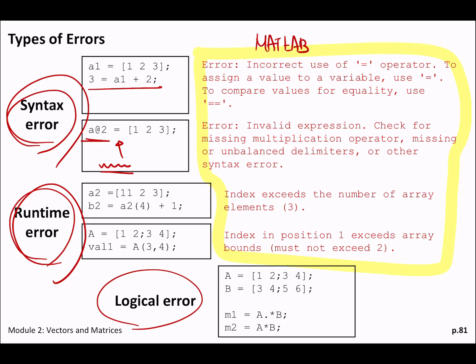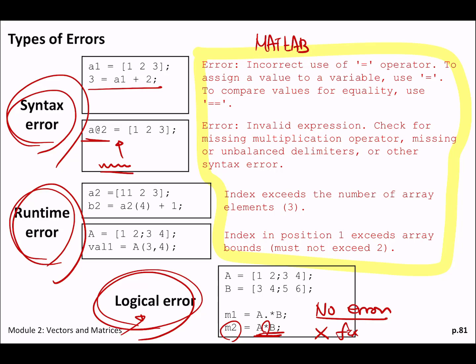Okay. The worst error is a logical error. They're undetected by MATLAB. For instance, I highly emphasize that dot multiplication and multiplication are different. Let's assume that you're trying to do matrix multiplication, but by mistake you put the dot in front of the multiplication operator. Then this error is not detected. Unless you check the individual lines and individual values, you cannot fix this error. You cannot, right? So in programming, it is important to avoid these three types of error, especially the logical error.